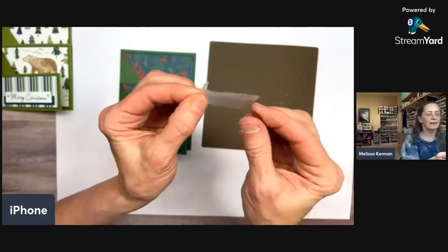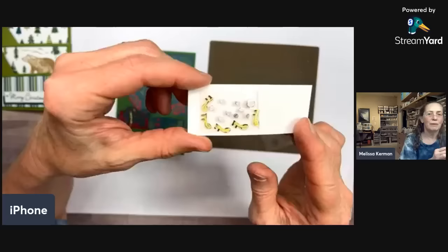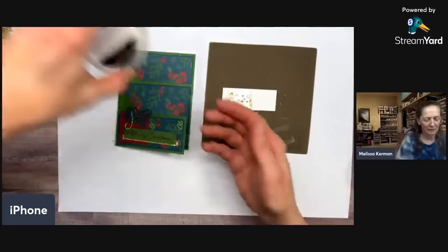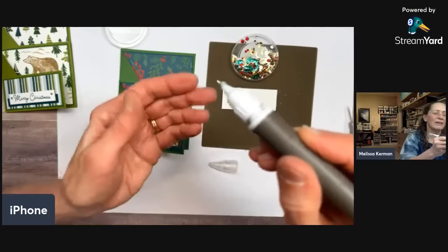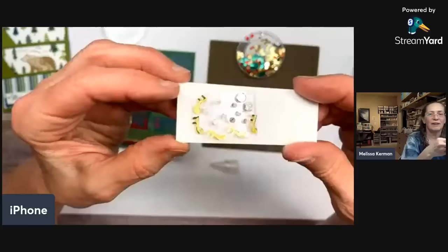And then I took my little embellishments and I put them upside down on here so that they would stick to it, because I couldn't get the glue on there because they were just moving all around. So let me just do one so that it's a little bit clear what I'm talking about. So I would just go like that, take your pick tool, pick up one of my embellishments. I'm using a big one here because it's just a little bit easier to work with to show you. And then I would take it so that the bottom side is up. You guys can see that bottom side up. And then just attach it to my tape. So it's sitting there face up like that.